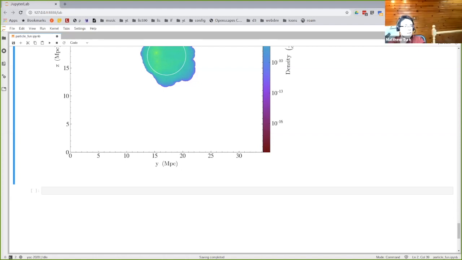Okay. And so are we going to run into that same problem with a phase plot? Kind of. Yes. So if they can be masked, in my head it feels like it's easier to mask them out of a projection than out of a phase plot, but maybe that's not true.